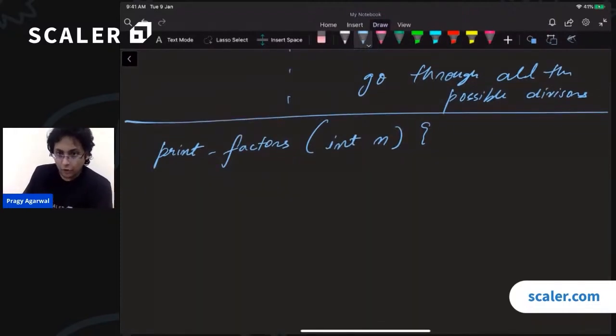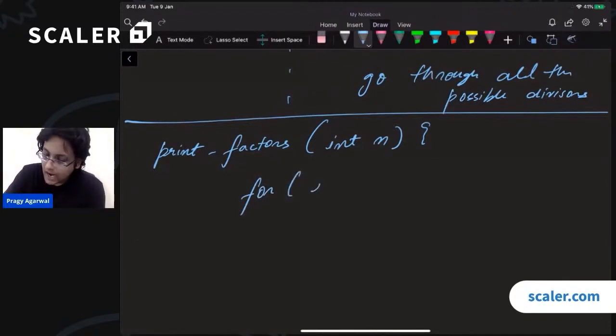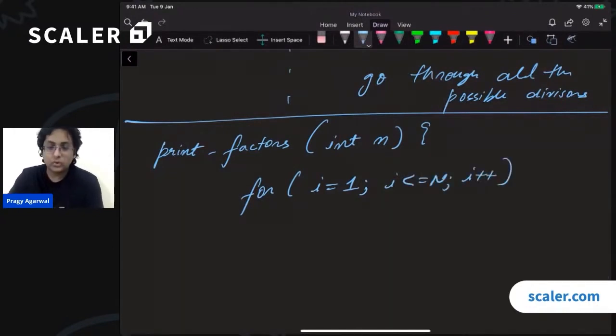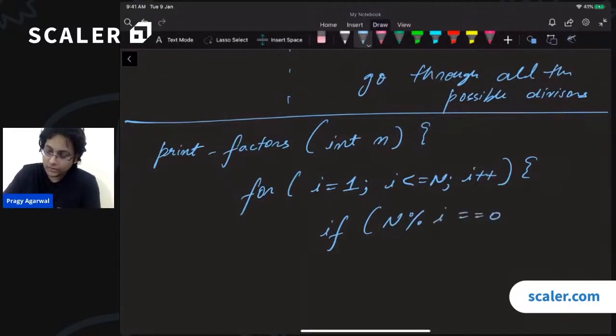This is a very simple for loop. So we will say for i goes from 1 all the way till n, and we'll increment i. So we'll go through all the different numbers. What we will do inside this? We will check if n mod i equals 0.